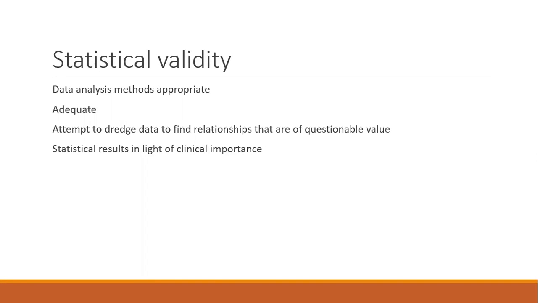Statistical validity, again I told you, data analysis methods must be appropriate and they must be adequate. You can say ANOVA, but there are different ways of doing ANOVA, different ways of implementing ANOVA. So that is whether the statistical methods are adequate. There are many ways; these will be covered in later classes.